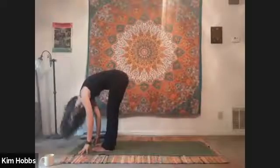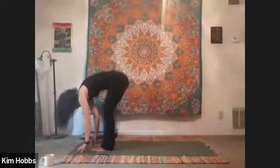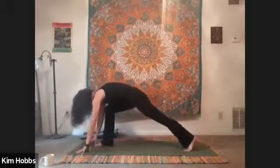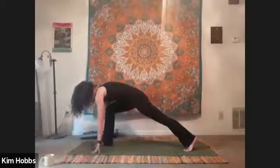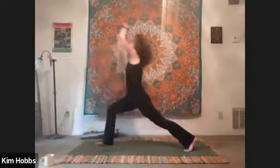Let go of the head, let go of the neck. Can you shake the head yes or no? And then from here, we'll bend the knees and step the left foot back into a high lunge. Staying on the ball of that left foot, engage the core, really engage those left quadriceps, and lift up to this high lunge. Press up now.